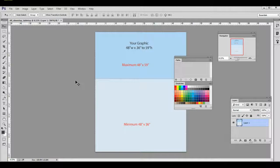Now you'll notice on the template that there's a minimum and then a maximum. What that means is the minimum size banner that this banner stand can hold is going to be 36 inches tall. So you already know the width is 48 inches wide, and the height is 36 inches tall. For the maximum height, it's the same width, 48 inches wide, and then 59 inches tall. From the very bottom here to the top is 59 inches tall.